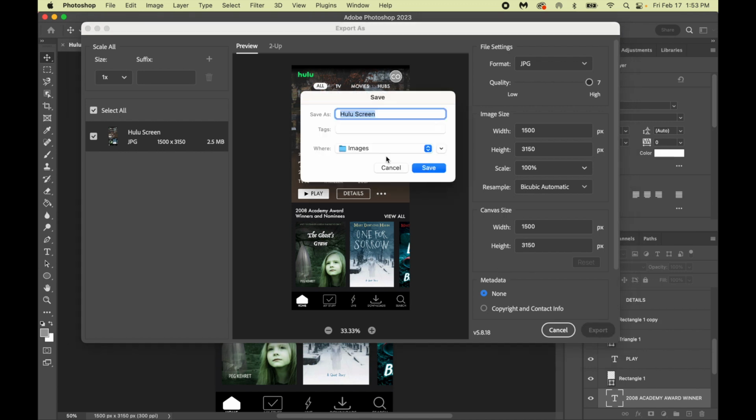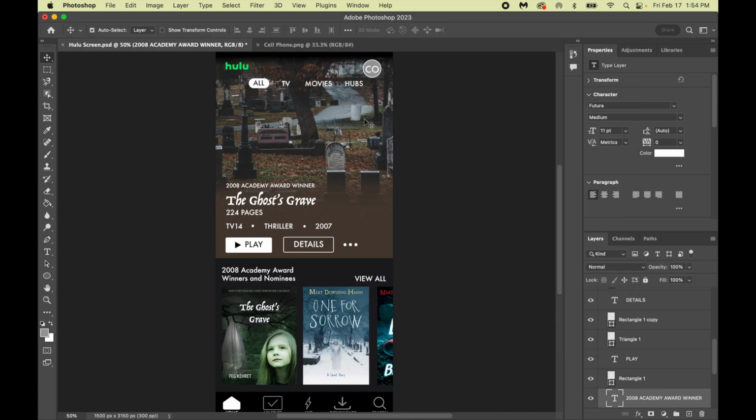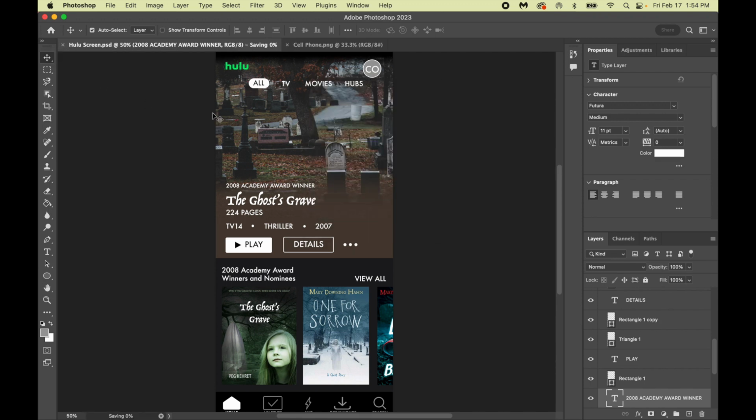Now, I want you to upload this version to Schoology, but you are also going to upload this little bonus step that we're going to do, because this is a skill that I just want you to practice. We are going to close that out. Yes, save, even though I just saved. It never hurts to save too many times.